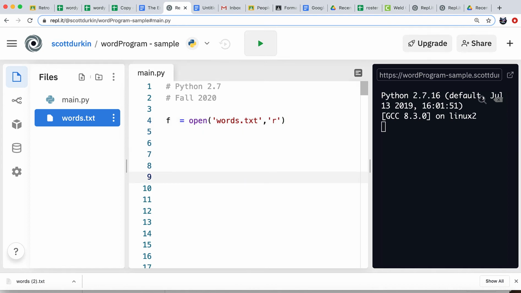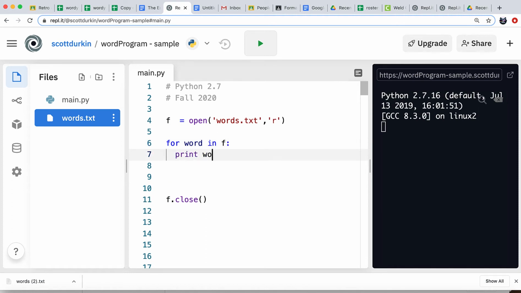Before you do anything else, go down a few lines and close the file. That's f.close, empty parentheses. It's something so easy to forget to do, so that's why I always do that right after I open a file. I write the code that closes it later, so I don't forget. Now we can do what's known as traversing the file. We can look at each line using a for loop, and I could call it for line, but since every line has a word, I'm going to refer to it as for word in F. So for every line or word in that file, colon, hit enter.